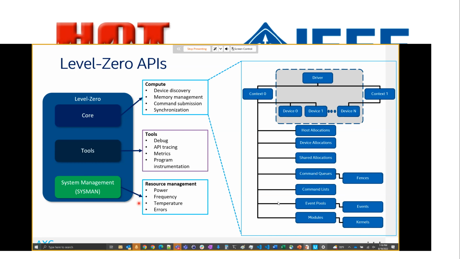You could have two different contexts with different objects or resources. Besides that, we have host, device, and shared allocations. These allocations are part of a unified shared memory system. Anything in level 0 is part of the same unified virtual address space. The idea is that the same address and pointer can be shared between host and any GPU to be accessed.